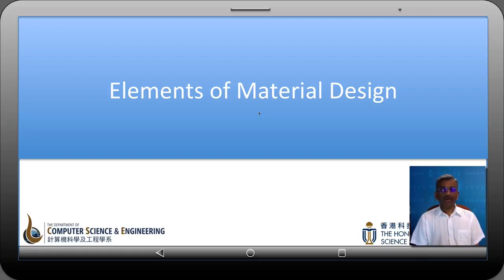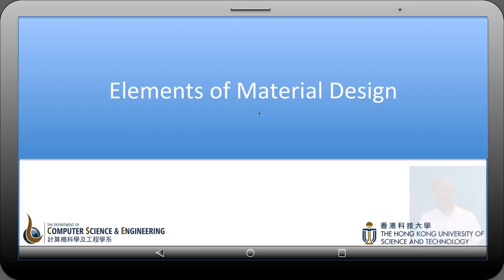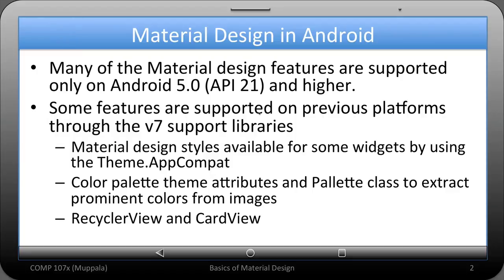This set of rules is designed to be applicable across multiple devices and multiple platforms, including the web and mobile devices. Now, in this course, we can't get into the entirety of material design aspects, but we will look at a few elements of material design that I have incorporated into the chat client colors example that you just saw earlier. Comprehensive support for material design features is available on Android 5.0 and higher platforms. However, not all of them can be backported to the earlier versions of Android.